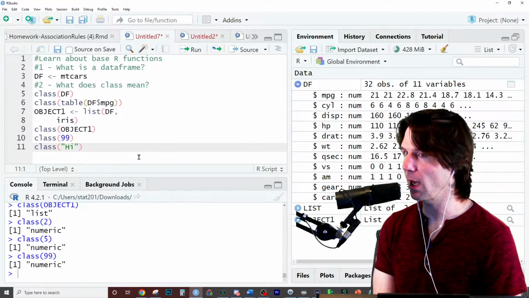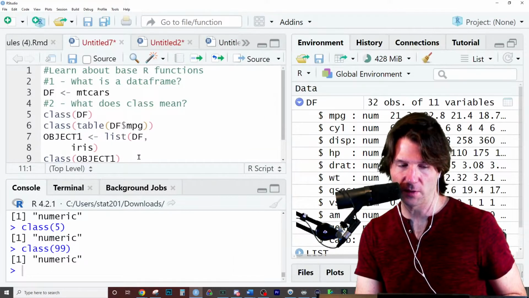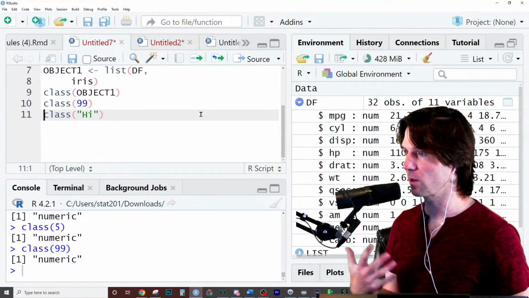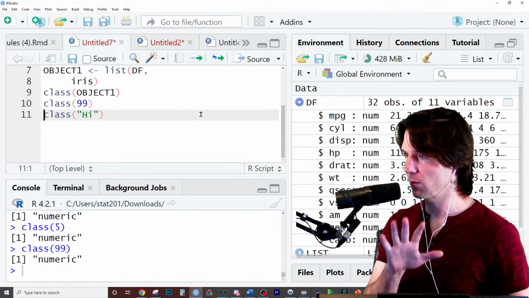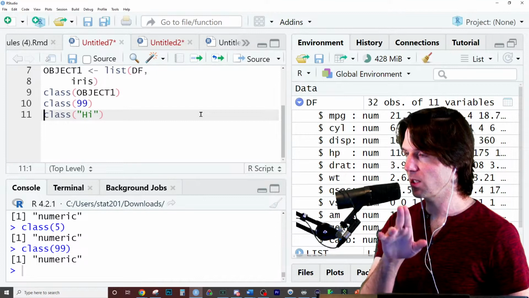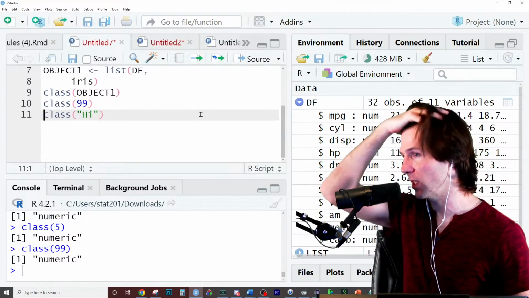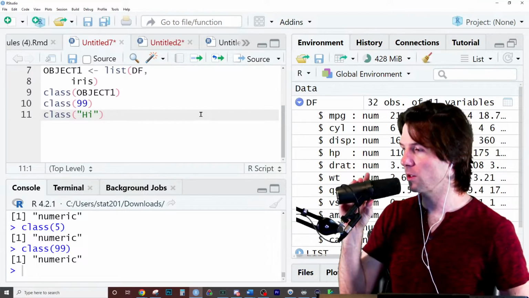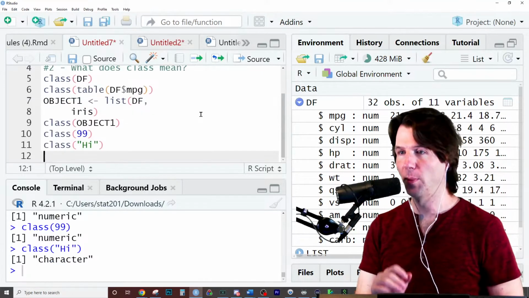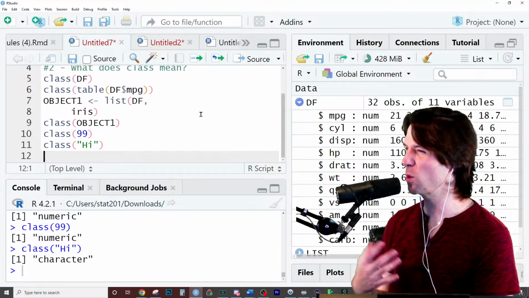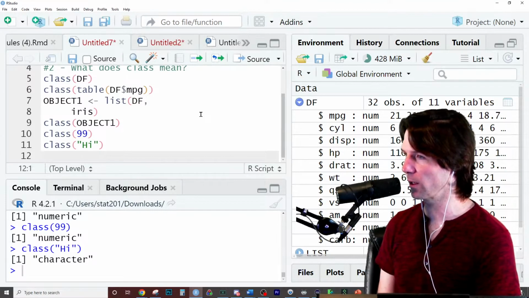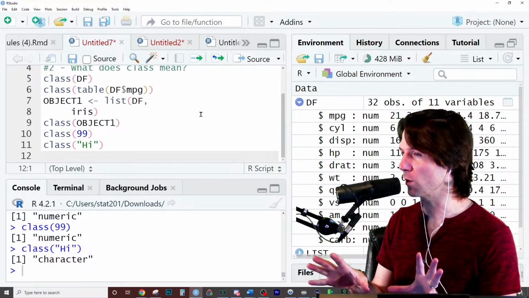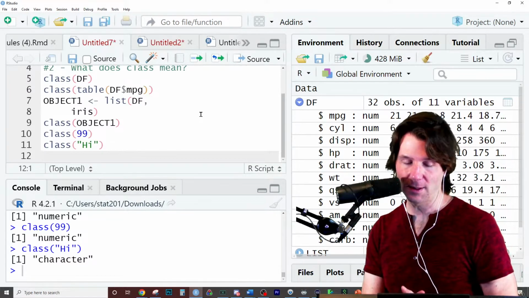How would it look at the word high? And notice the color change right here, which is very important. All of this, we're starting at a very base level understanding right here to build upon. This is a different object right here. The object high is different from the object 99 because the object high is viewed as a what? And the color change is important. Character, boom, it's a character right there. Exactly. That means words, character string sometimes in other languages. Or that's just the short, like character string. String is words. So it views it as that.